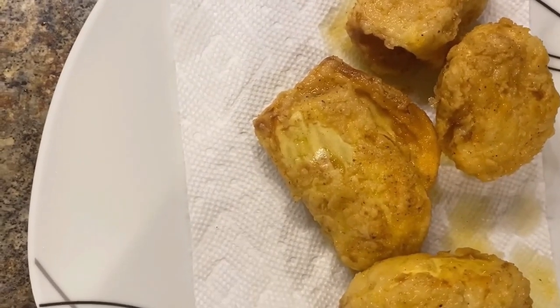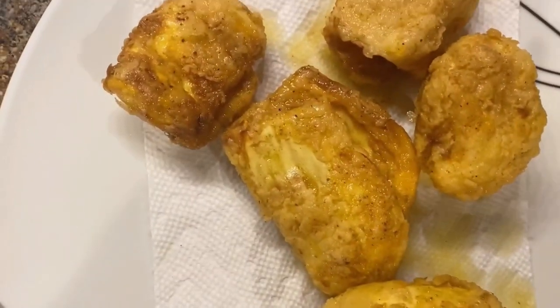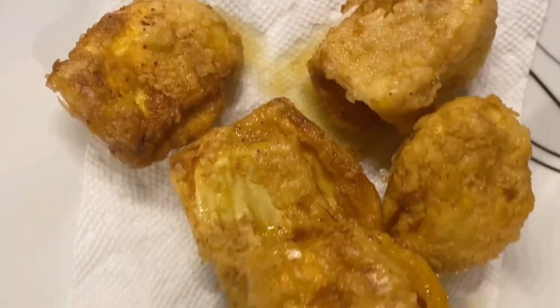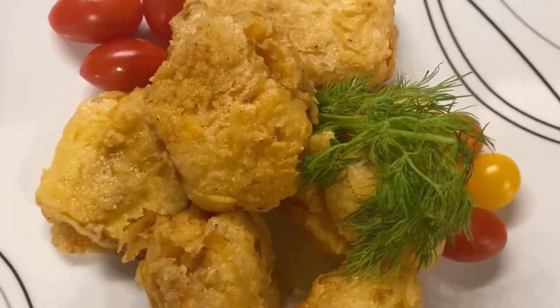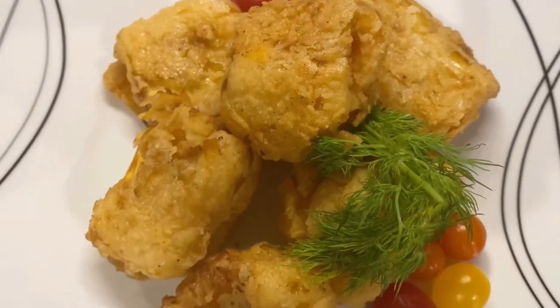And if you do make this recipe, come back, let me know how it tastes. Just give me a feedback, let me know how it tastes, because you know what, it tastes good. Tastes real good. Yeah, and here I have my jackfruit ready to serve.